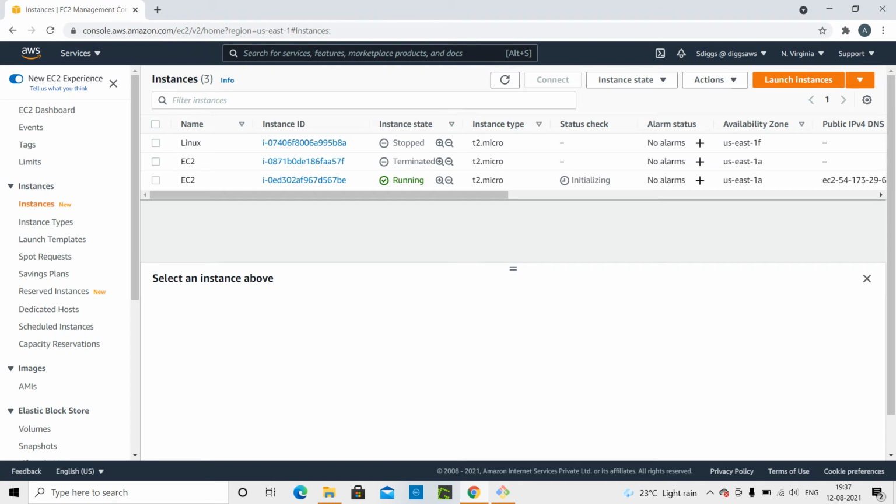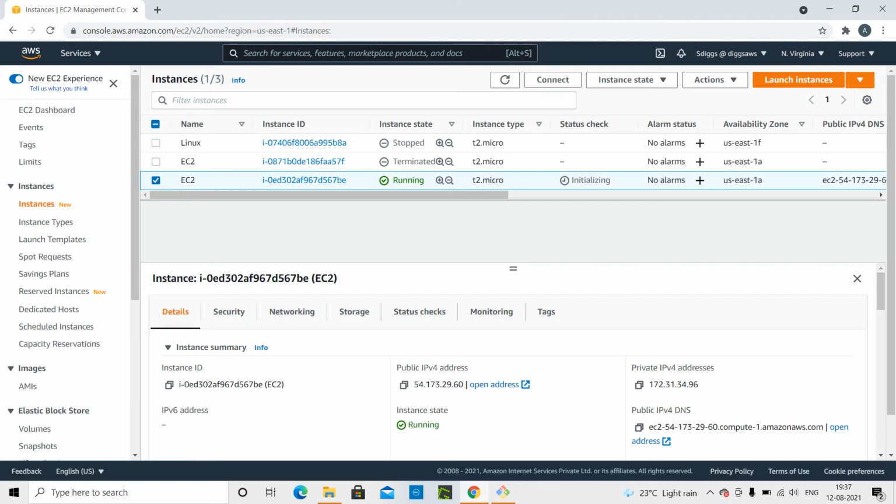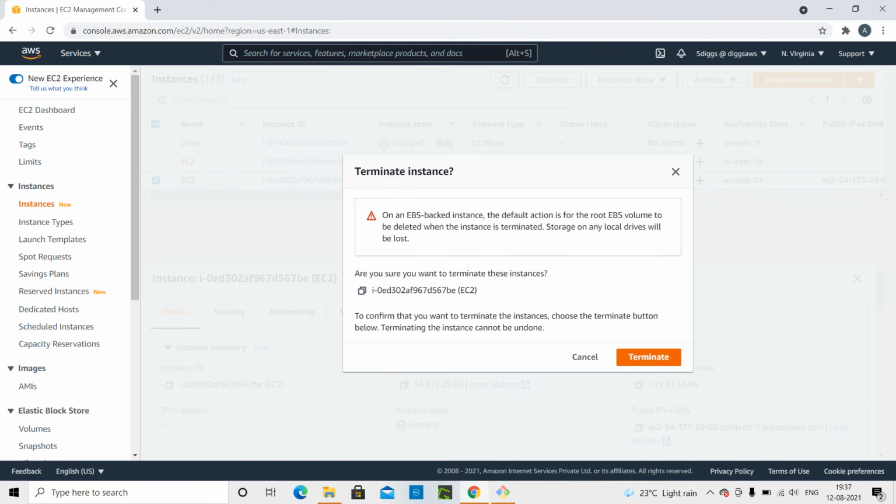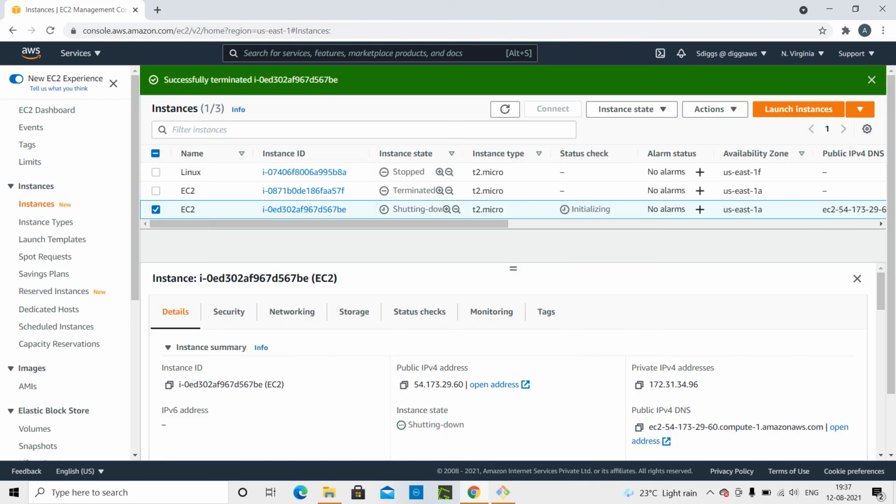Even though they say that it is free, they might charge you for the storage as well as for the other resources that you're using. So it is better to terminate it. You can highlight your EC2 instance, click on instance state, click on terminate instance and click on terminate. Alright, so your instance is terminated. So this is all about the lab.